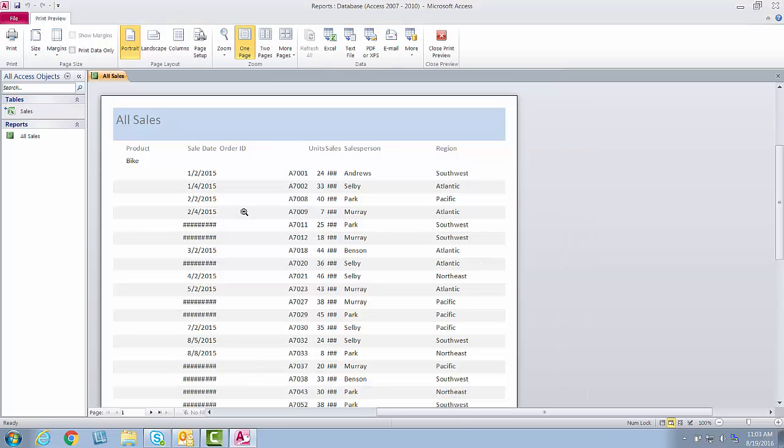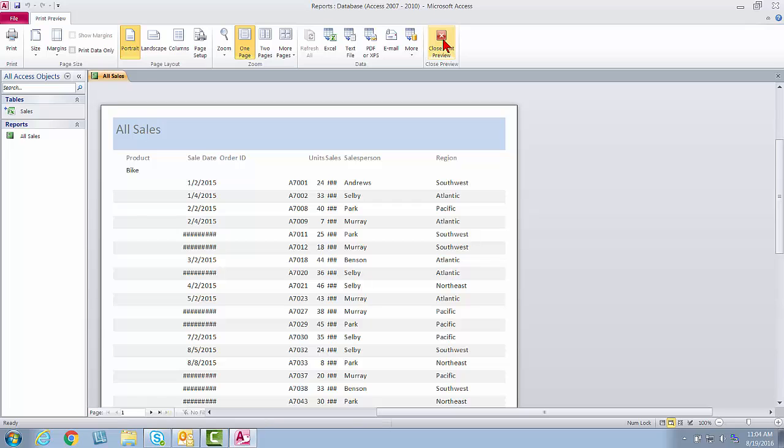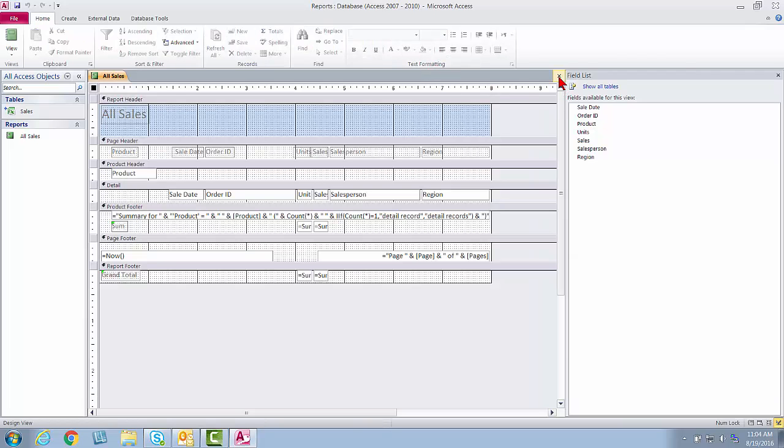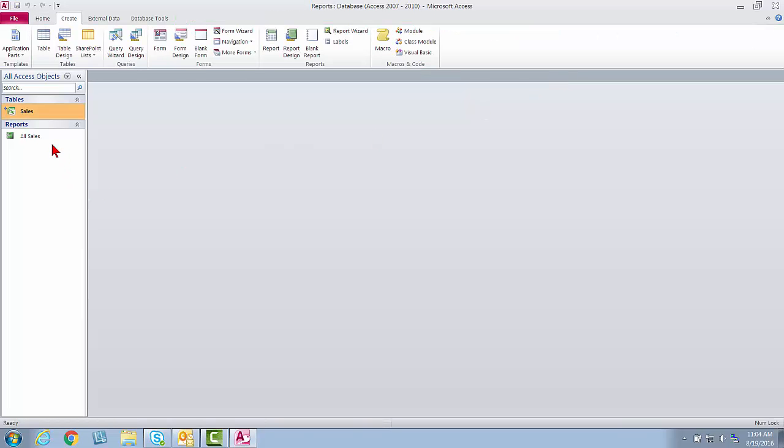Now, of course, you can tell that I did some extra formatting to that finished copy I showed you a moment ago, but this is pretty close. I'm just going to close Print Preview and then close the report. And then I could also create, like you saw in the other one, a query that limits things by dates and base a report on that. But this was just a very brief example. Again, the point was not to teach you how to use Access. It's to really teach you, even if you're strictly using Excel data, why you might want to use Access for some of the things that you need to do, especially creating a formal report.